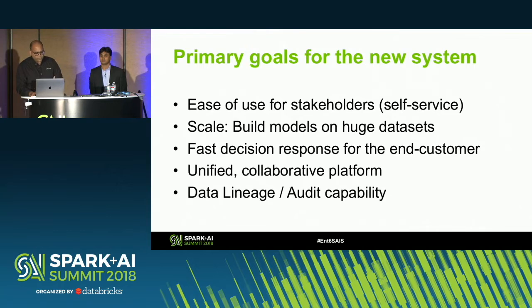So all of these became objectives for the new system, and there were a few more, such as self-service, ease of use. They were kind of dreaming of and asking for a self-service system which would be a scale-out architecture, and then also to reduce the latency of the decision itself. They were taking more than 3 to 4 seconds. They really wanted to get to a sub-second level of performance at scale.